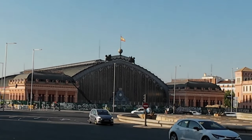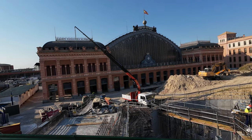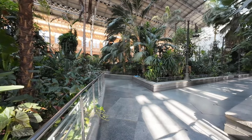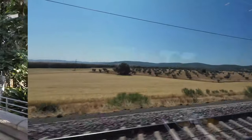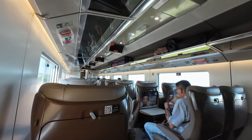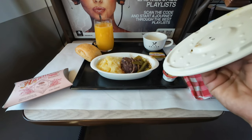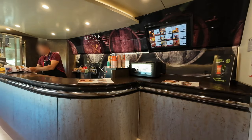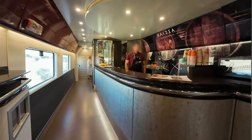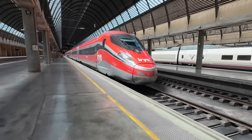Today, I propose you join me on a very comfortable journey from Madrid to Sevilla aboard Iryo's new ETR 1000. We'll kick off our adventure at the vibrant Puerta de Atocha station in Madrid, savor the stunning landscapes of the Spanish South, and reach Sevilla in less than 3 hours. I'll take you on a virtual tour of the train, the stations and the top-notch service, while also diving into the nitty-gritty details of schedules and pricing for this very enjoyable trip. Don't miss out on this fantastic ride!